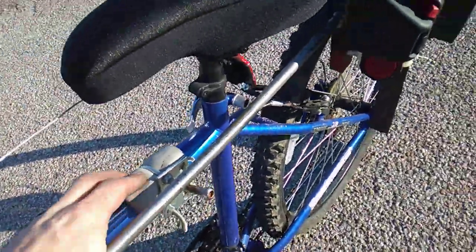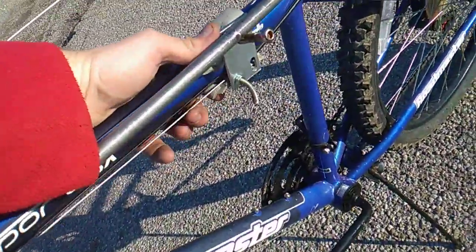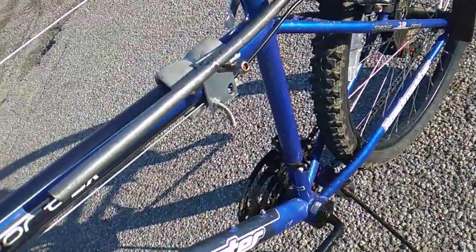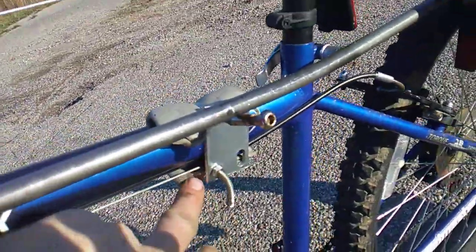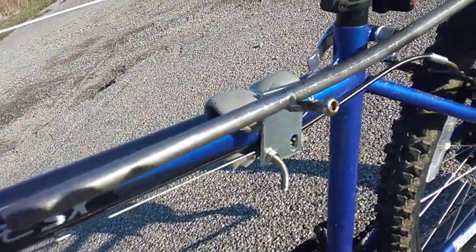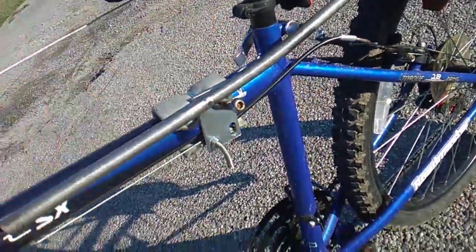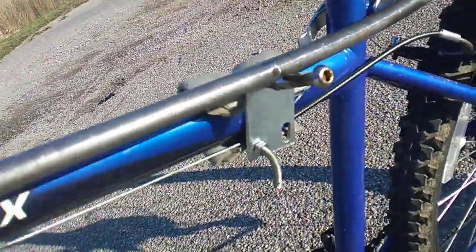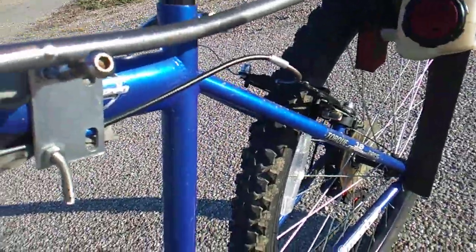Put a little piece of foam here. This is the brake. There it is. It's the rear brake cable that runs through there. It doesn't bind up because there's a little tab. Like right here, there's our tab, and that's what's keeping this from trying to rotate a little bit. I don't know if anything would pull up on it, so I don't know. It's solid though, I got them bolts pretty tight. Brake works great still.